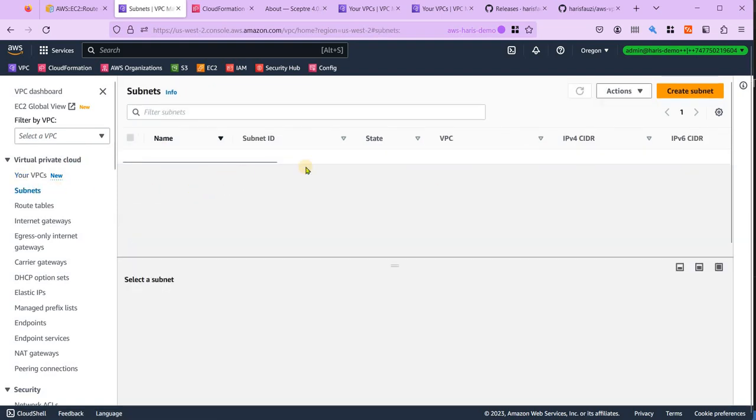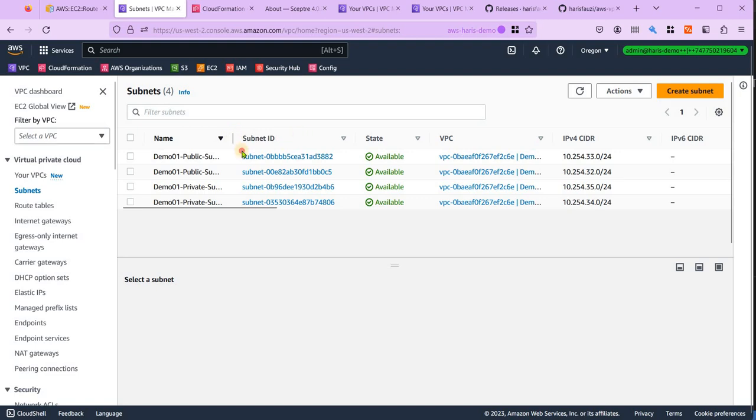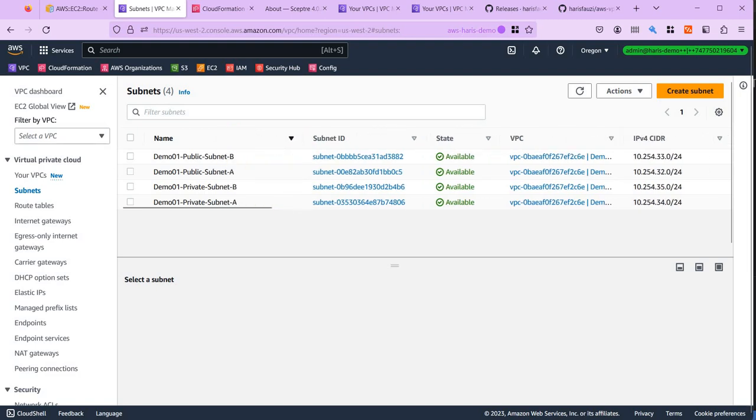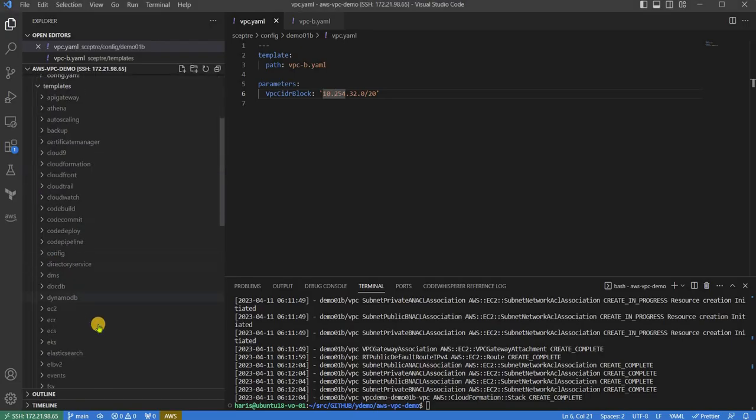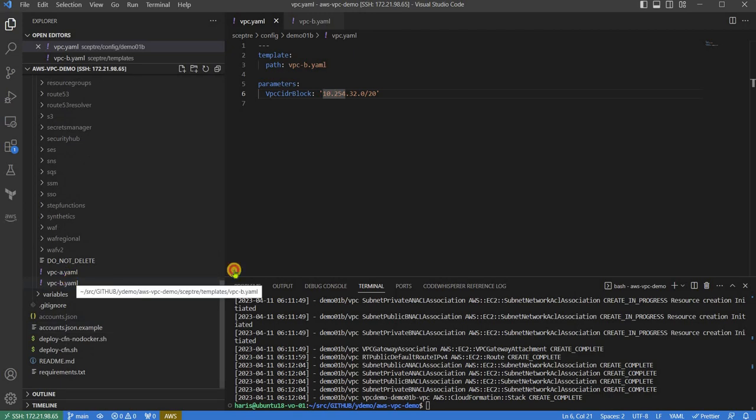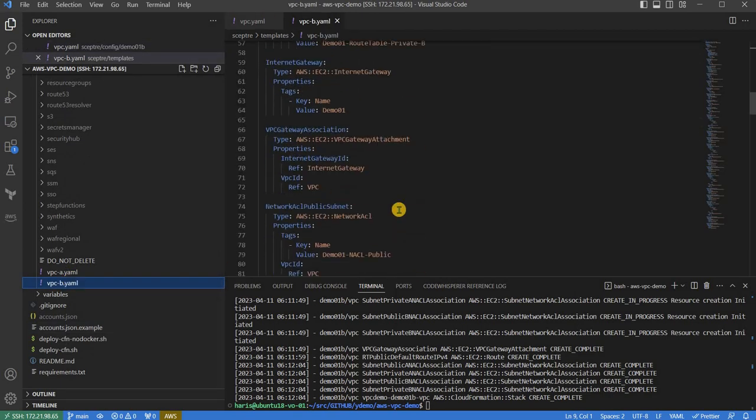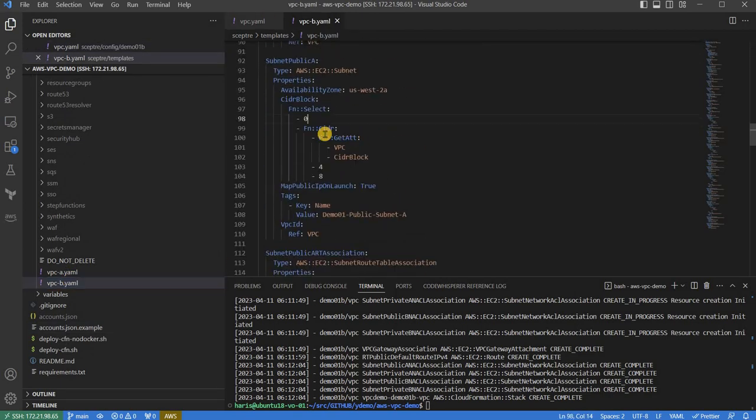Subnets will be automatically calculated by AWS using these functions in here. So it's utilizing the calls of Select, Cidr and GetAtt. So this will return the CIDR block of the VPC.